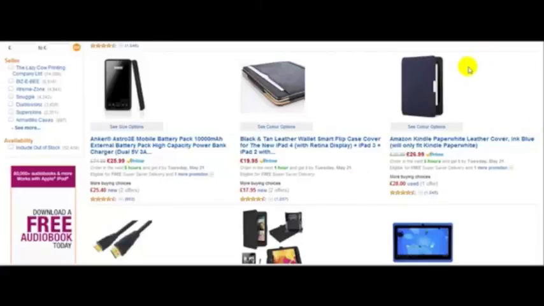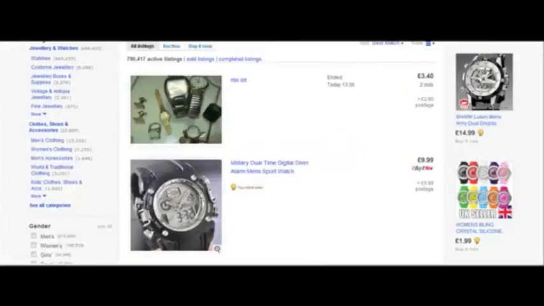It's a really good, easy and quick way of working out exactly which keywords are the most popular that you can then use yourself. Okay, so I'm going to shoot back over to eBay now, and I just want to show you this listing that I found. Keywords are very, very poor.